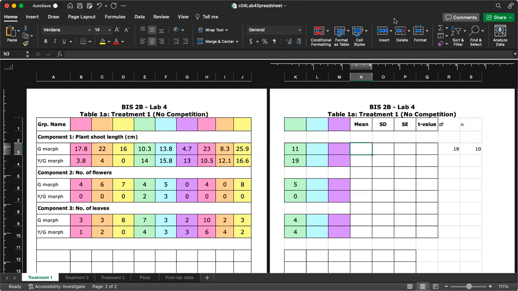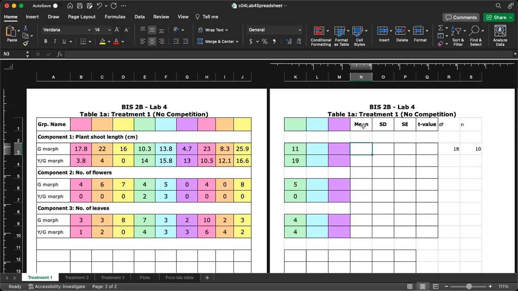This is just going to be a quick tutorial on how to do these t-tests again in Excel. Some new stuff that I found out after experimenting a little bit and testing some things, which should make this a little bit easier for you guys to do. But yeah, let's get started.